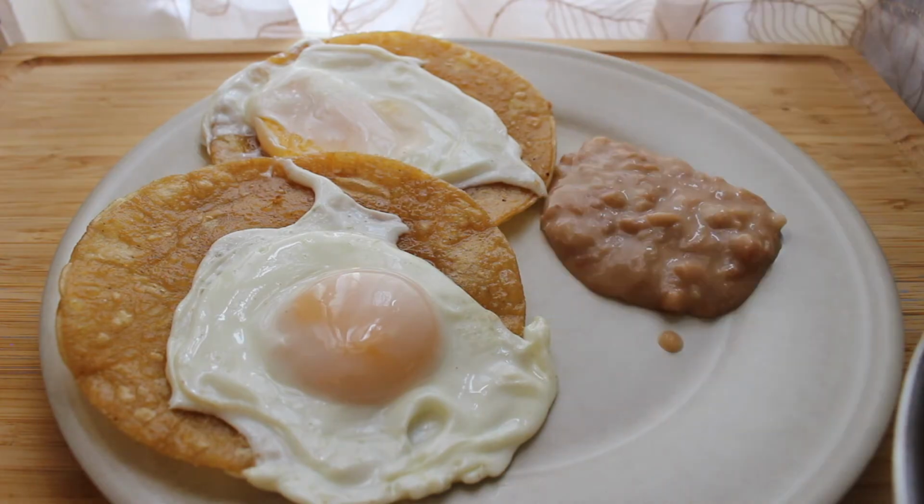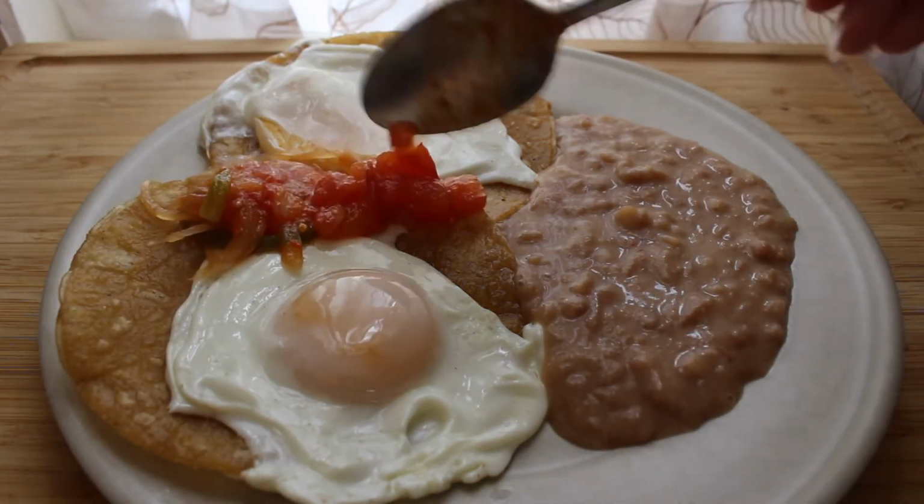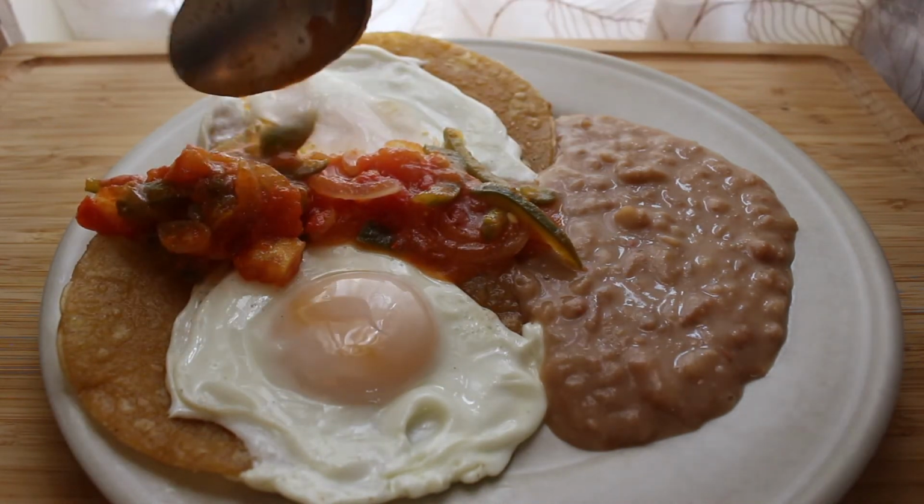Now that everything is ready, we can serve it all up. So I like to put my beans on the side and just spoon my salsa over top, and now this is ready to enjoy.